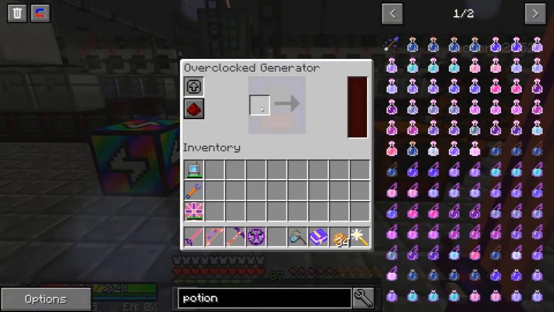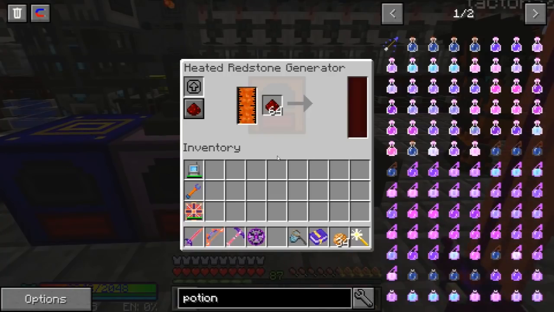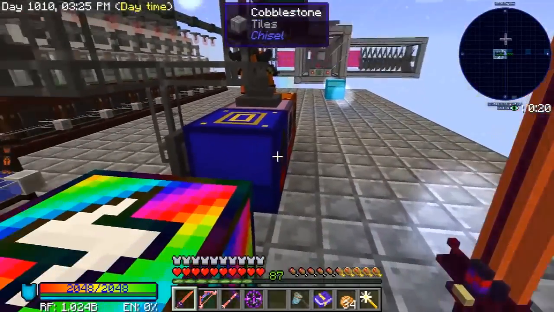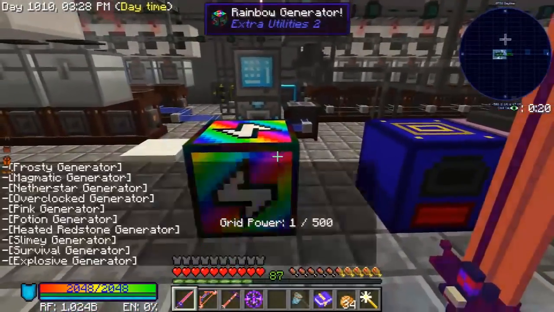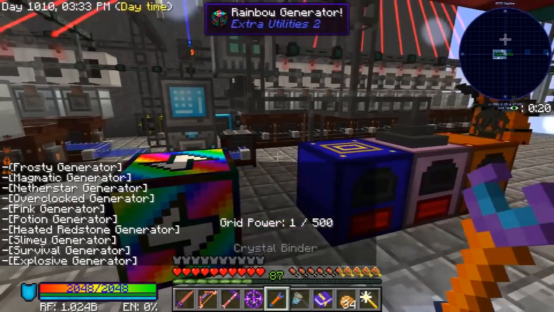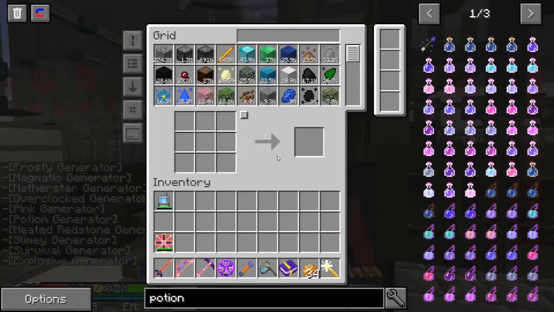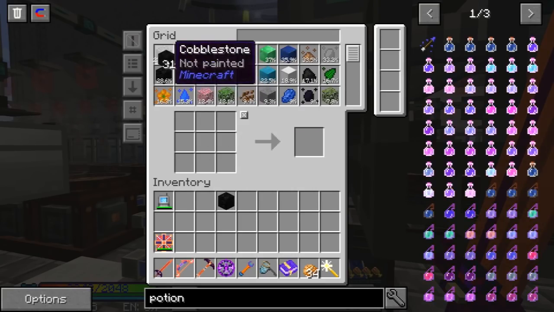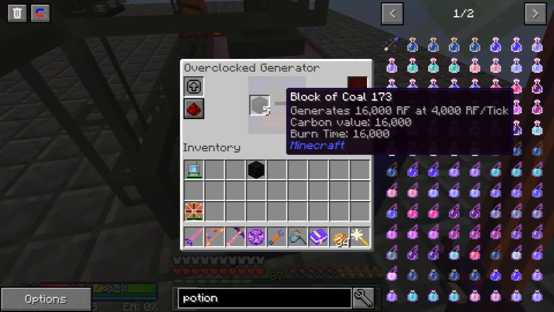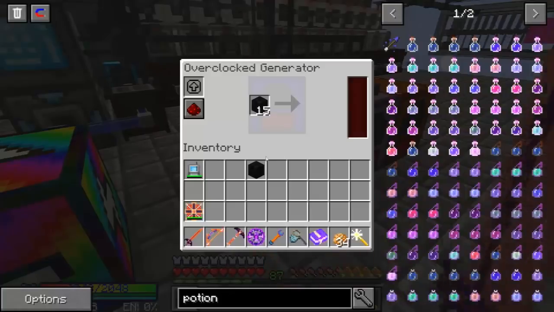Overclocked generator. Do you know what that needs? Overclocked. It is the upgrade of the furnace generator and consumes any solid fuel. Oh, produce whatever. So cool. It will instantly burn the fuel. Oh, cool. So essentially just throw coal in it.